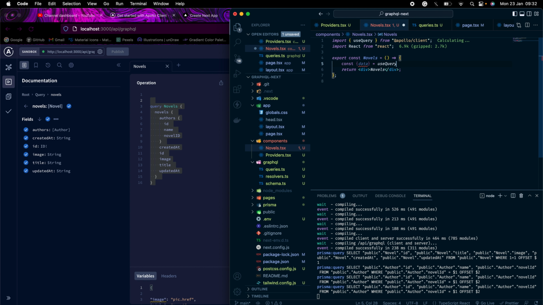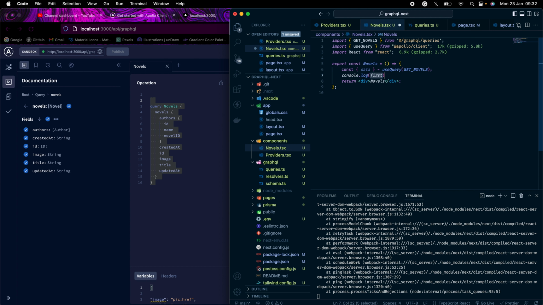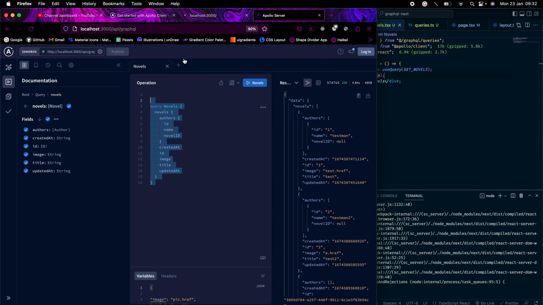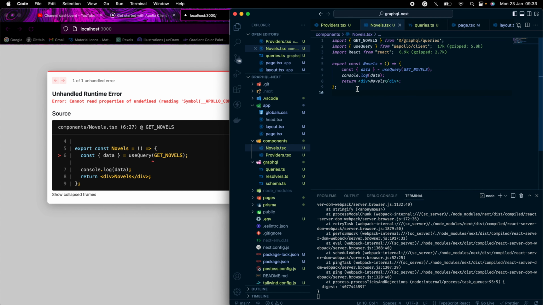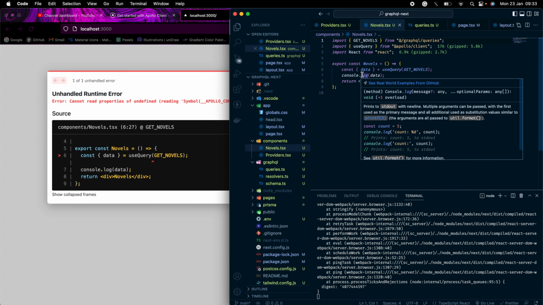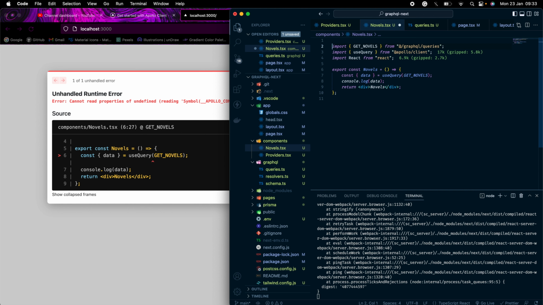I save that and let's see whether it works. I'll console log the data, save it, go back here. Okay, since we are using hooks here, this also should be a client component.